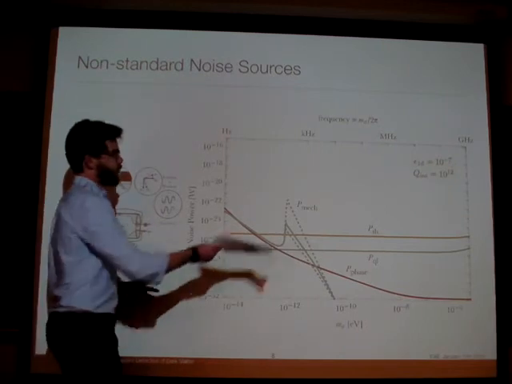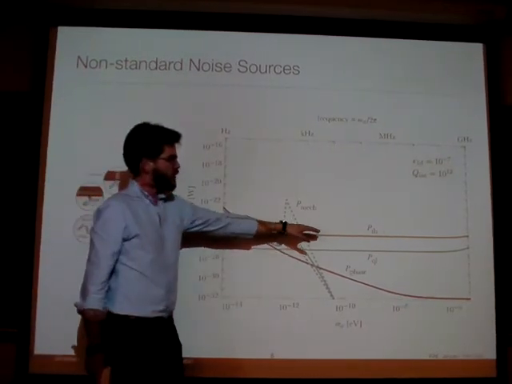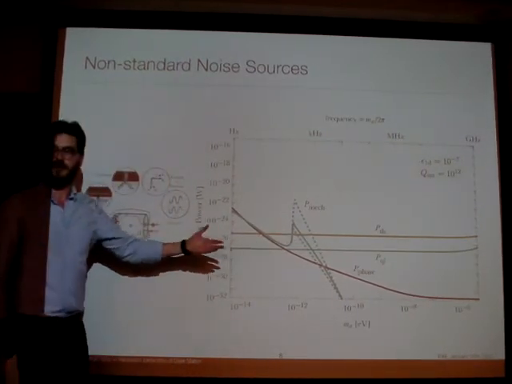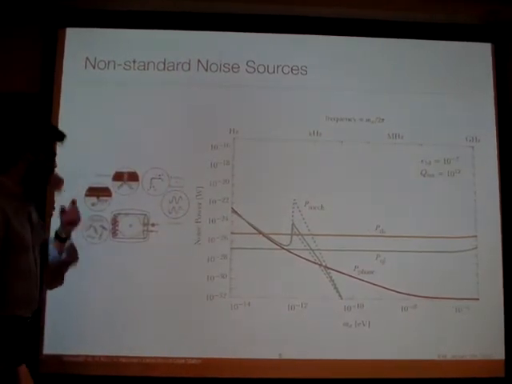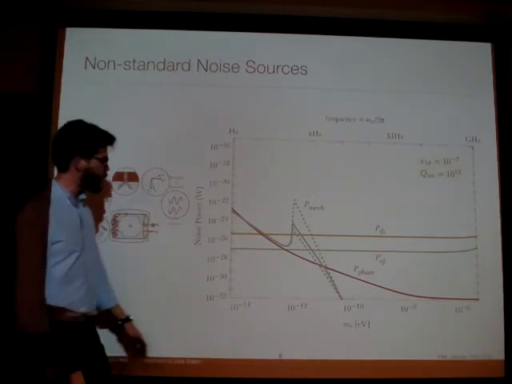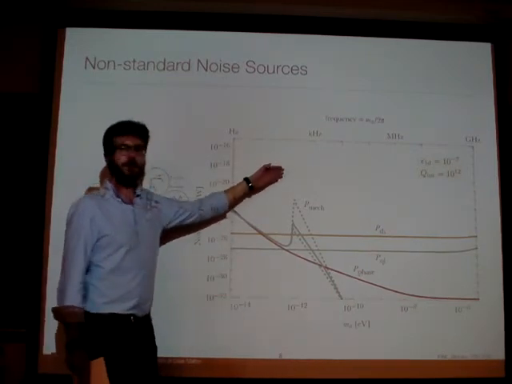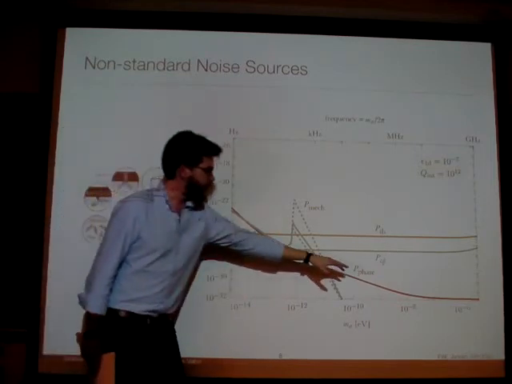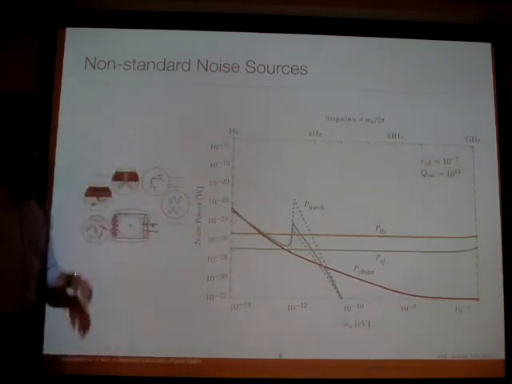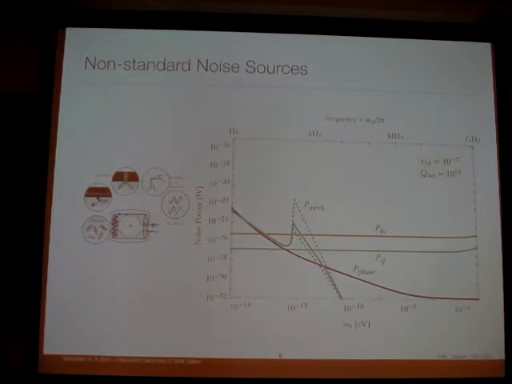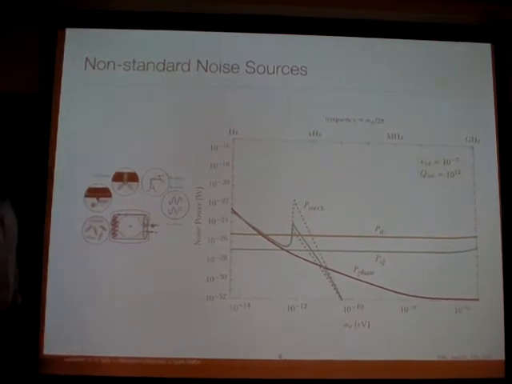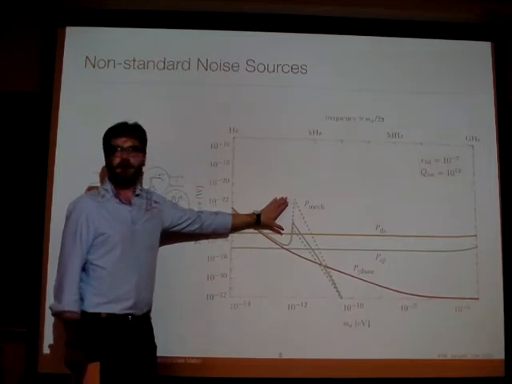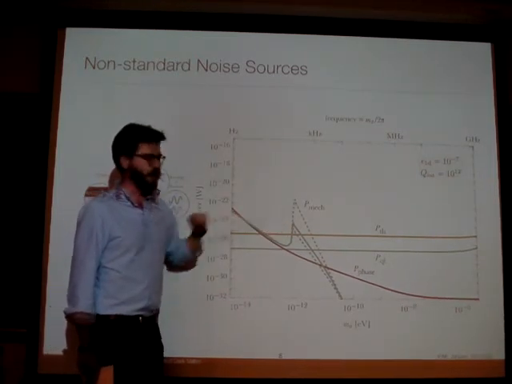What you see is that for these parameters, thermal noise dominates almost everywhere. There's also quantum limited amplifier noise, which is always there, but assumed to be smaller. And then you see this big jump where mechanical noise suddenly becomes an issue, and I'll explain that in just a second. And you have the phase noise, which becomes ever more important as you get closer to the carrier frequency. So the feature that is shown in this mechanical power here is actually rather interesting.